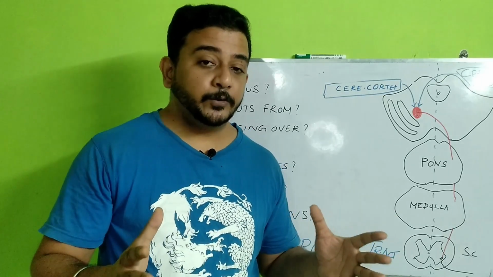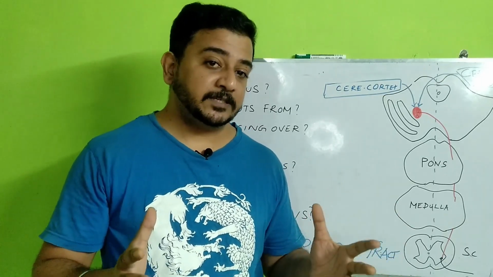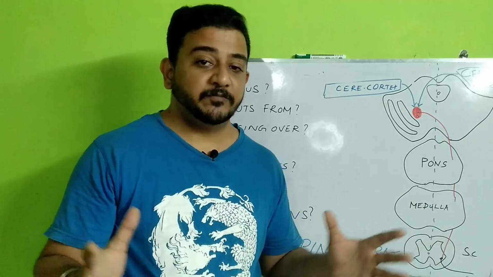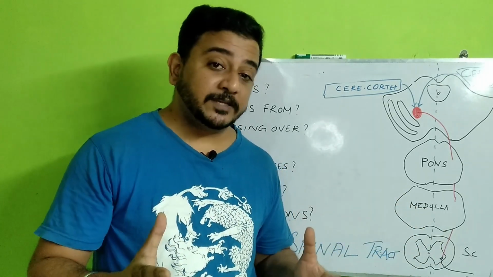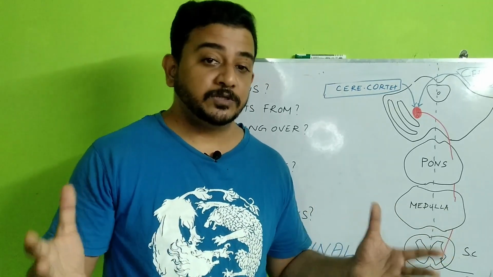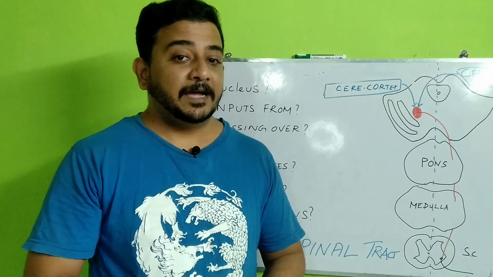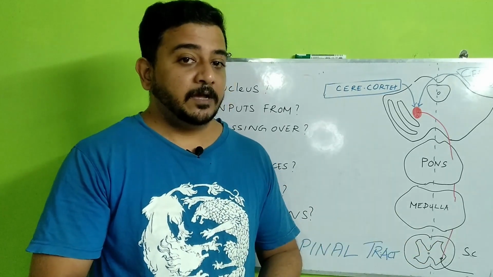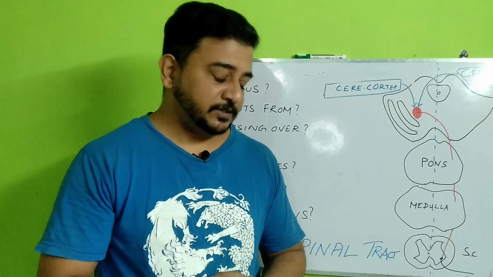If at all we look into it, we just know the names of the extrapyramidal tracts, where they arise and where they end. That is what maximum we know. But what is the function of the extrapyramidal system is not that much explored and not taught to the students. So I just wanted to tell these things and some clinical correlation as far as the extrapyramidal system is concerned.